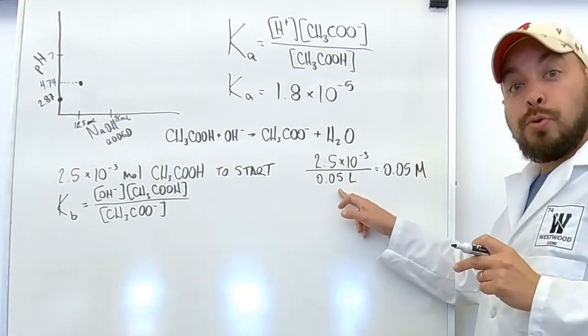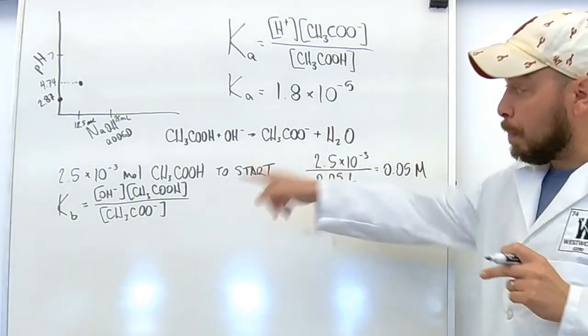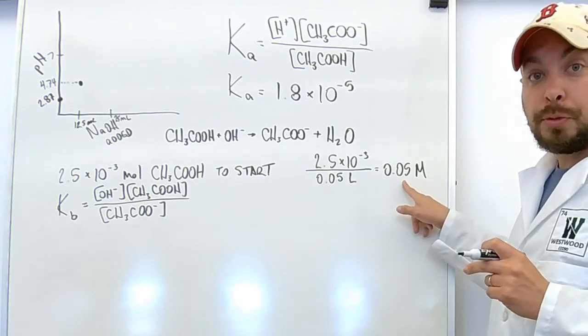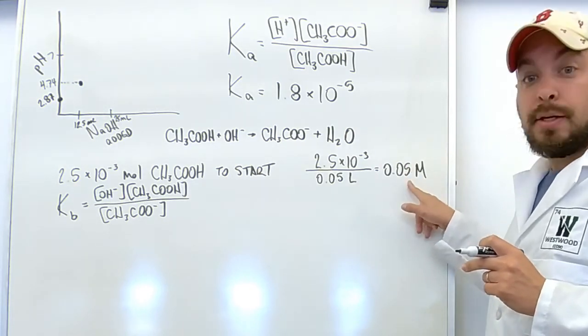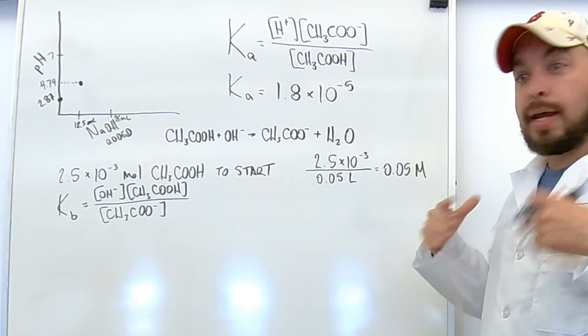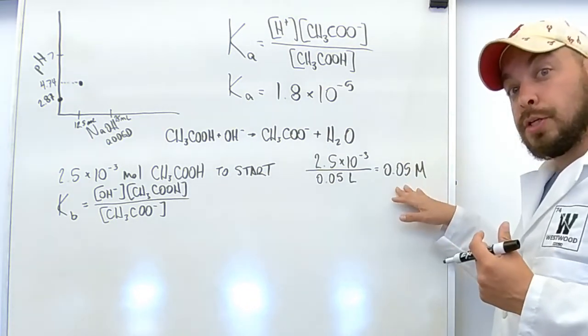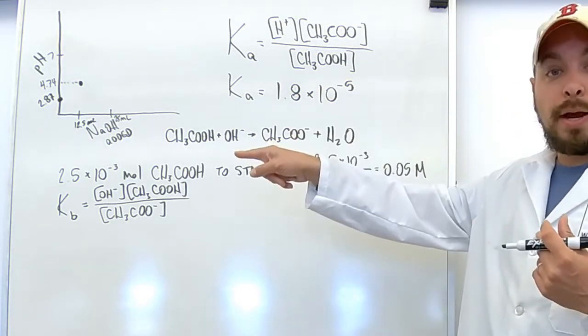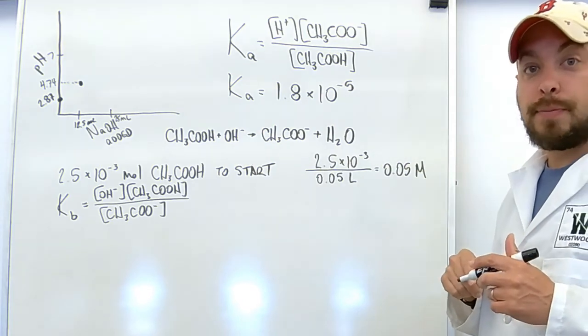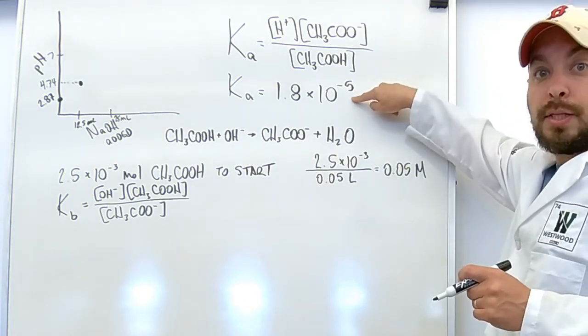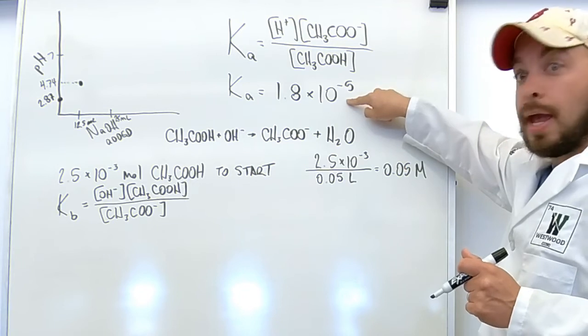That means the new concentration of my weak base is 0.05 moles per liter. I'm going to use that in the solve. Okay, so again, x squared problem, new concentration of conjugate base, finding now the concentration of hydroxide. Also, make sure that you're using the Kb. So obviously this is Ka.